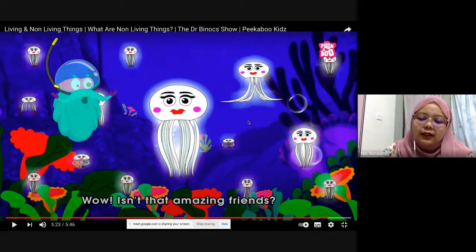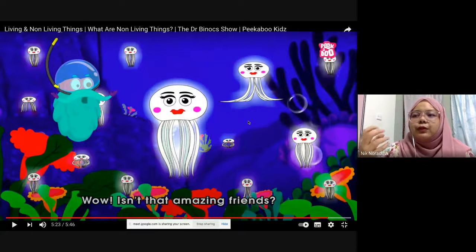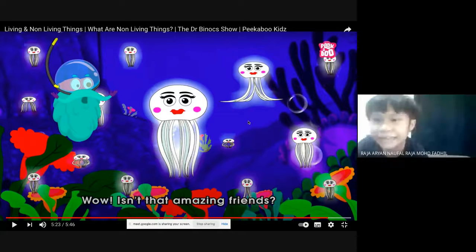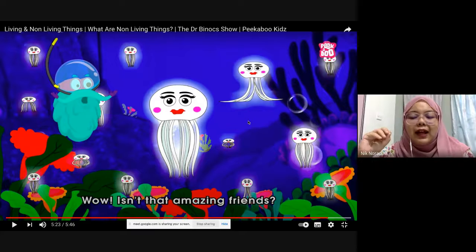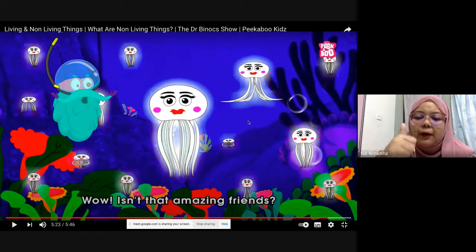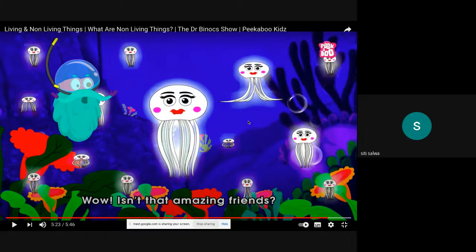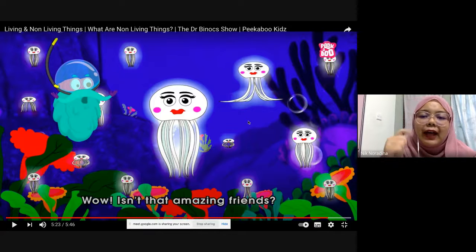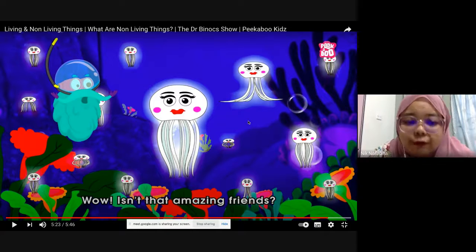The characteristics of living things, you have to know. Usually they need food and water to continue living. Plants, even though they don't have to go to buy groceries or cook their food, still need food. How do they make their food? Ah, the leaf makes food for them. Good job. Correct. Yes, you may go. The leaf helps the plants to make food. So that's the importance of the plant.